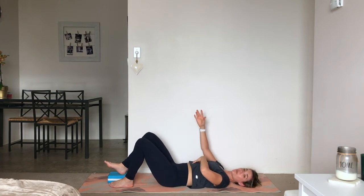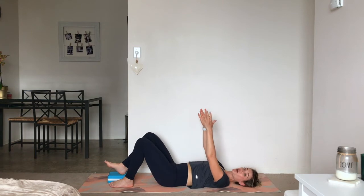So if I was doing this on my own at home, I would actually do my left side, then my right side, and I'd go back and do the left side again, just to make sure I'm trying to even out and become even through both sides.